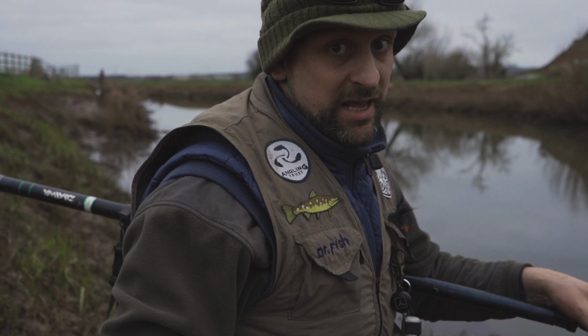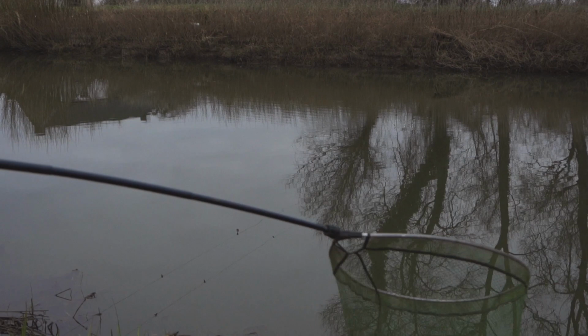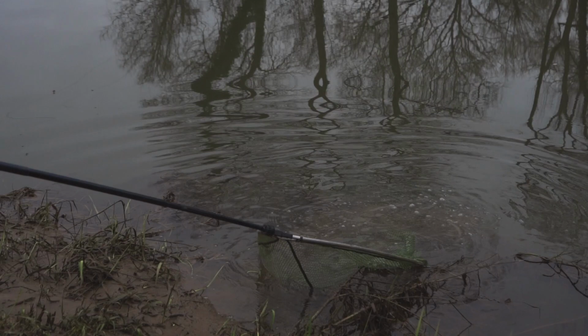As you can see, the banks are really treacherous. We want to get them back as quickly as possible. But you can see the value here of having a long-handled net. It's really treacherous in the winter once the floods have made the banks slippery. So not the most elegant of releases, but the net is really useful because obviously we want to get him back safely. He's going, look.